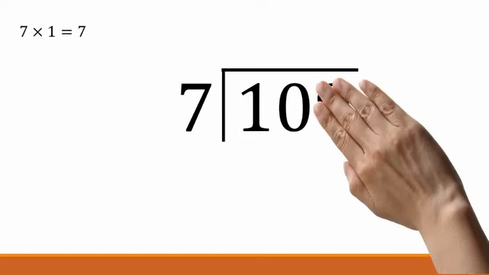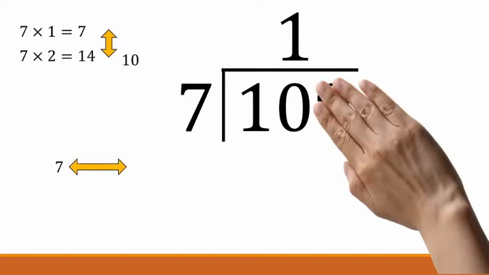We know that 7 times 1 is equal to 7. And 7 times 2 is equal to 14. The number that we are looking for is 10. That is exactly between 7 and 14. It's the same case. We have to choose the lower one, that in this case is 1 instead of 2. Now, what is the distance between 7, the number that we got with the multiplication, and 10, the number that we were looking for? Exactly, 3.